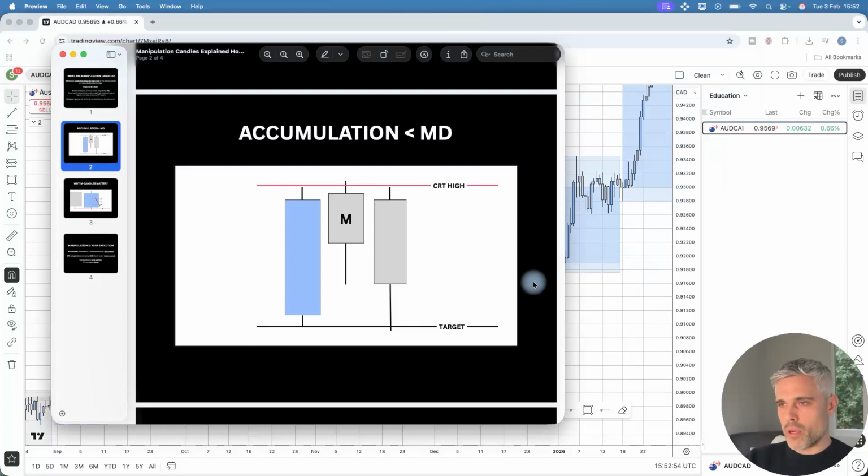So this is accumulation, manipulation, distribution visualized. For clarity, manipulation is the candle that breaks out. So you see in the wick of the candle, it's trading into the extreme of its previous candle range. It then retraces and closes inside of its previous candle's range. So it has swept. I'm calling it here a CRT high, but essentially it's the external range liquidity, the stops at this level here. Price then distributes to our targets, the targets being the low of the manipulation candle and ultimately the low of the candle that is manipulated, the accumulation candle.